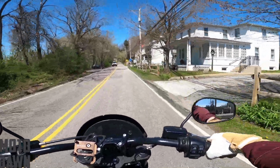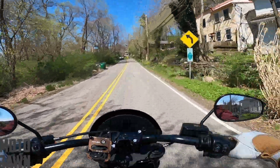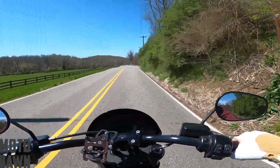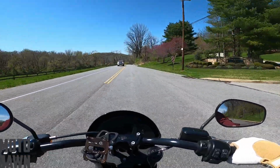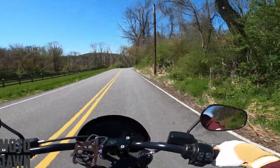Alrighty, so now obviously I'm not going to crank on this thing too much on these back roads here. I'm not going to crank on somebody else's bike like that, but we'll see here. So this suspension over stock is definitely better. This is super cushy. You can feel just a little bit better being elevated up those couple inches, getting that extra travel on there. Like I said, I'm not going to be using this to its full performance, obviously.